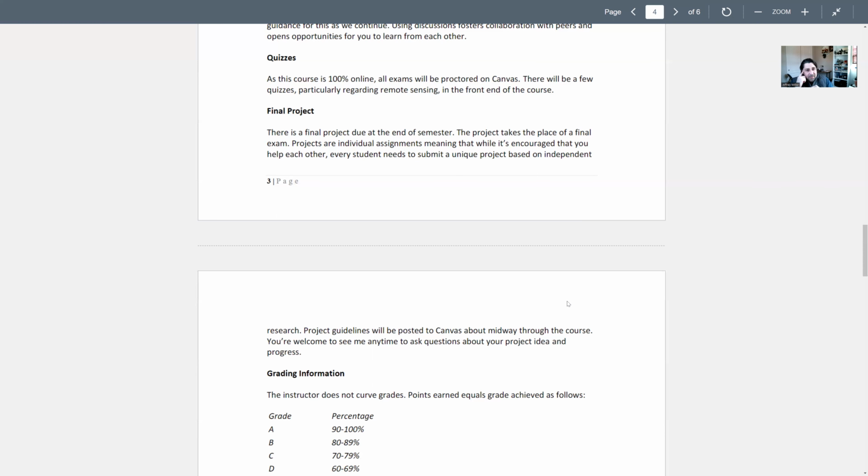So put that in the back of your mind, that there's going to be something at the end of the semester, a culmination of what I did in my GIS program. That's where I'm going to leave it. As far as details and guidelines, I'll provide those to you about halfway through the course. It's not going to be an overwhelmingly difficult project, I don't expect. So you'll get two or three weeks at the end of the course, in May, to work on it and submit something at the end.